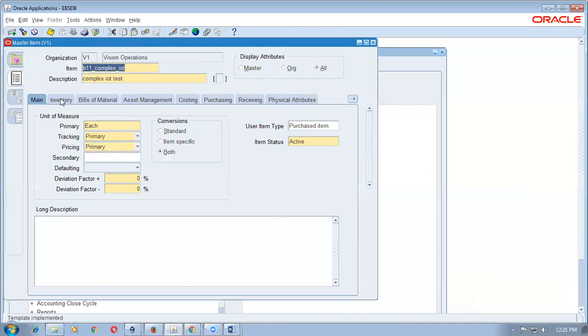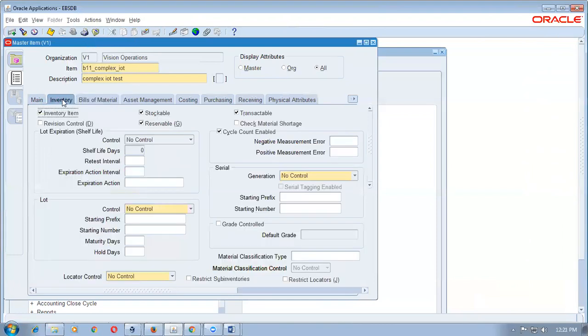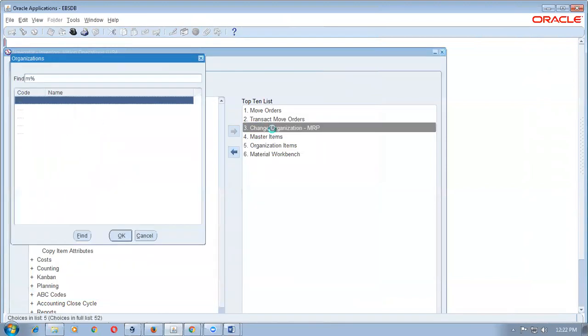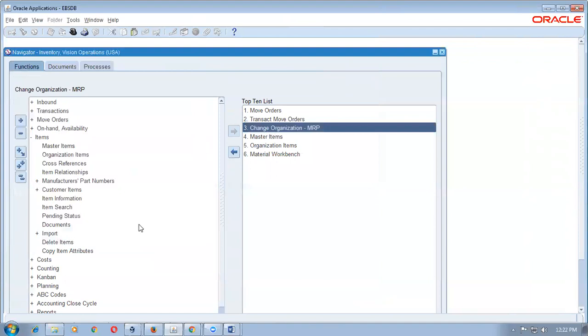Go there, and we have to enable the SLR. Go to the inventory. Serial generation, I'm making it addressable, so you can manually enter the numbers. Lot numbers is full control, and revision control is enabled. Before assigning it, I have to make a change of the start number for the destination organization. Fine. I will now close this, change the organization to serial manufacturing, and then make a change of the start number of the system.